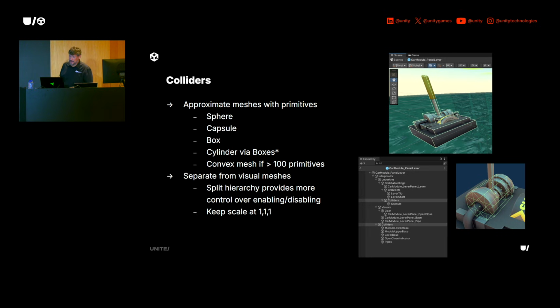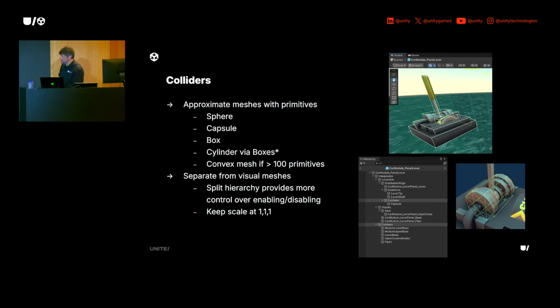approximation. And that's because it isn't until you get about 100 primitive colliders that it makes sense to switch over to a convex hull, because the calculations are just so much more intense for trying to do collisions. Never use a non-convex mesh.